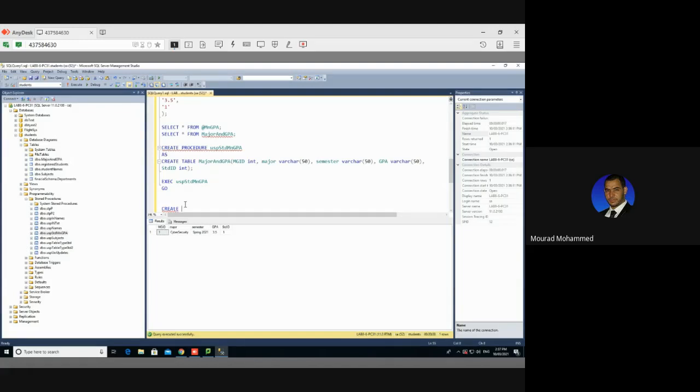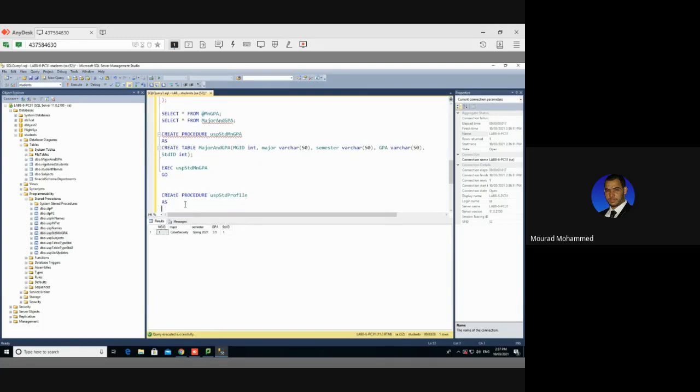Create procedure, USP STD profile as, okay, I'm gonna copy paste.